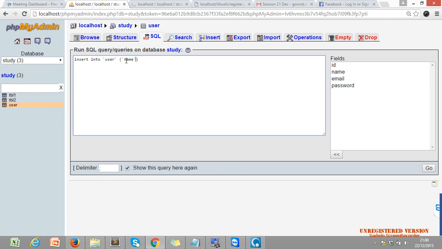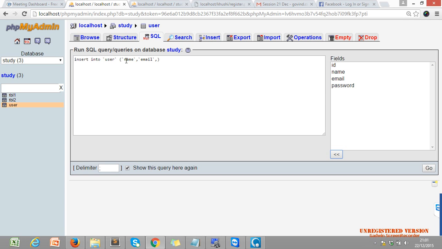Second column name, email. Within the brackets, remember the comma separated, email. And the third column, password.